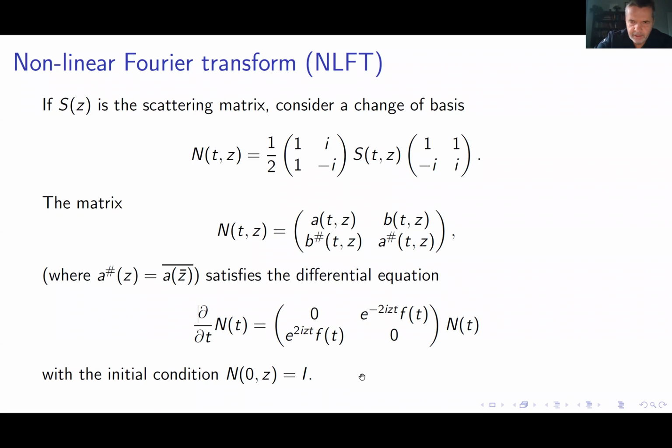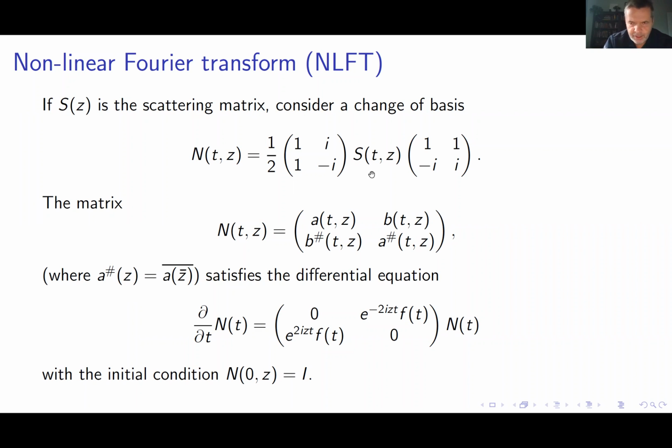All right, and on this slide, my goal is to connect the two equivalent notations. So we are dealing with this scattering matrix S coming from the Dirac system. And if you ever read, for instance, lectures on the nonlinear Fourier transform by Tao and Thiele from 2003, you may remember that the nonlinear Fourier transform was defined slightly differently. So in those lectures, the nonlinear Fourier transform was a matrix of this form with some functions a and b, and a sharp and b sharp is once again, like in our previous two lectures, the Schwarz reflection of the function with respect to the real line. So here I'm trying to connect the two notations.